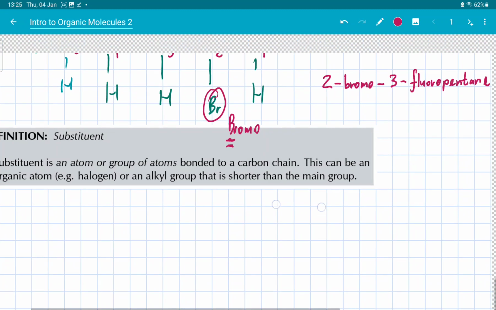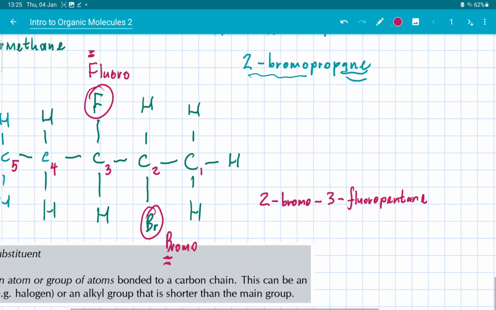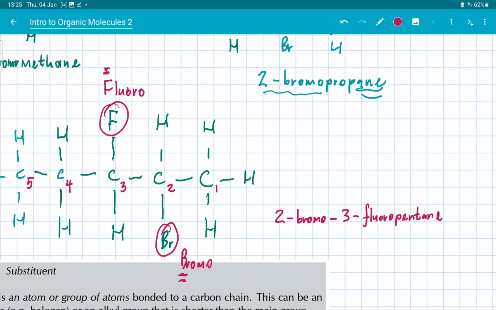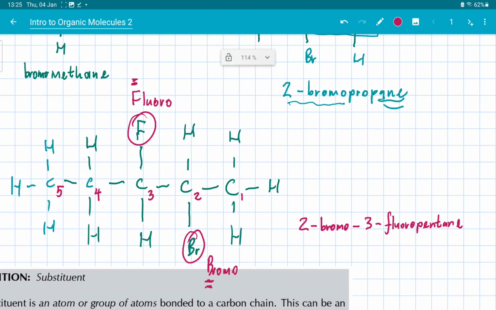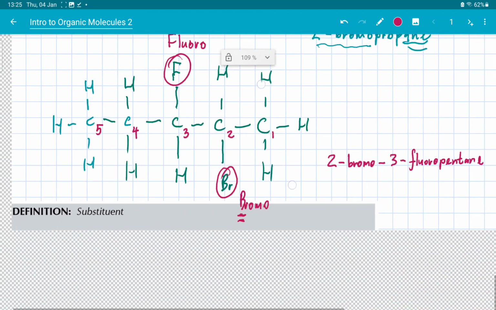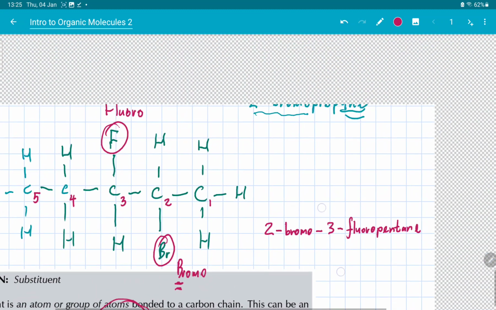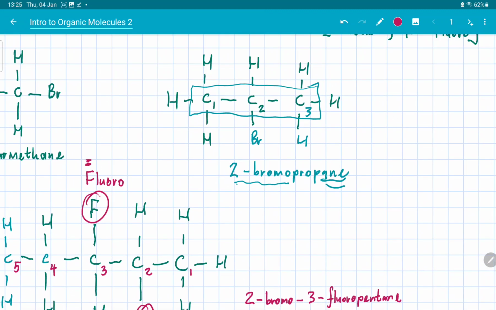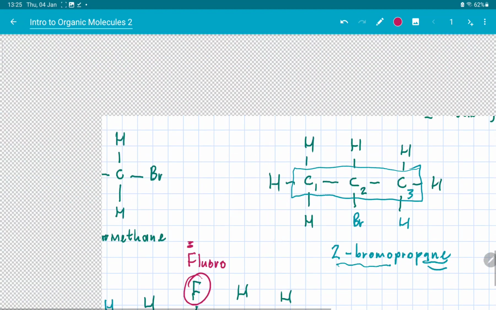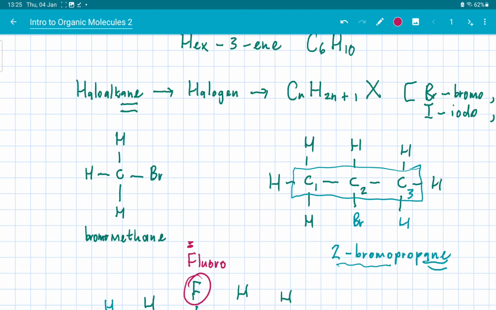It's a bit complicated now, but I want to challenge you because time is up. I'm going to make more examples tomorrow, then we tackle the other substituent, which is the alkyl group. However, let's just do a molecular formula. Most of the time you will be asked when you're having one substituent.